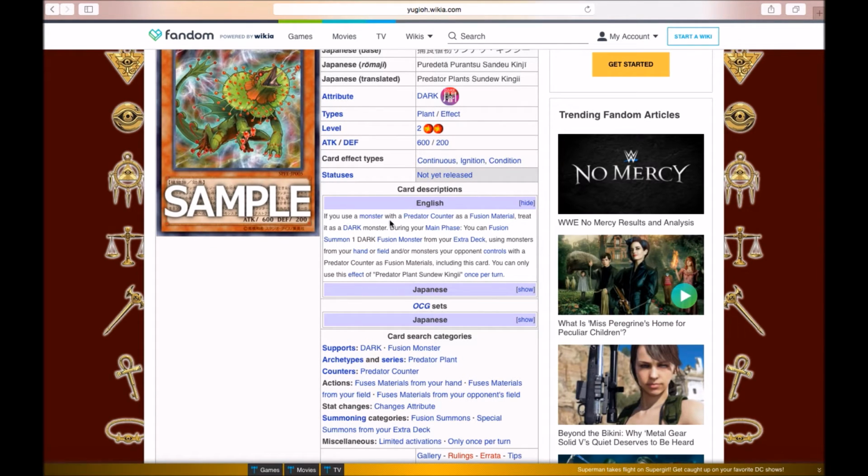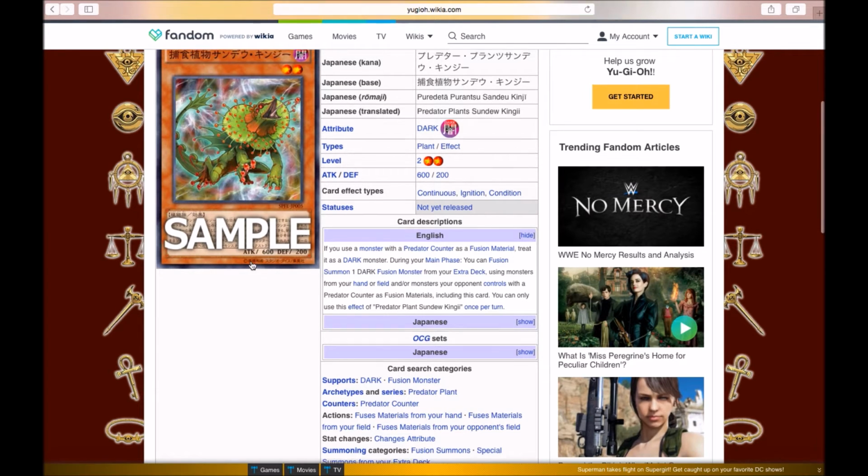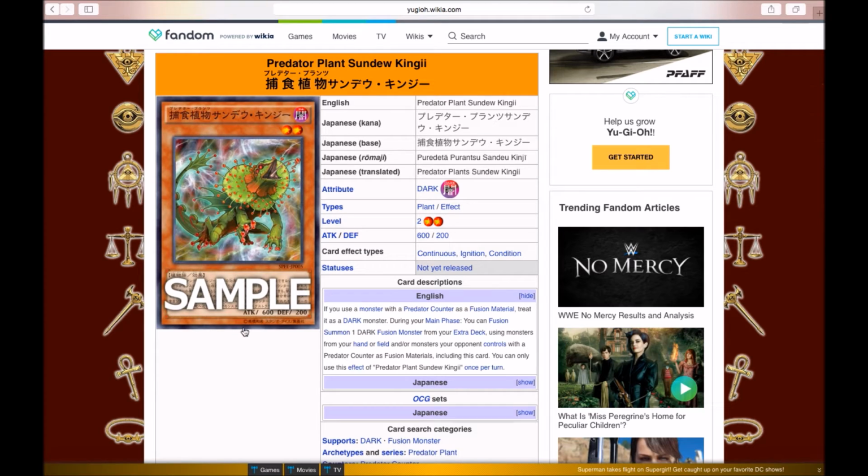It's basically if you can use a predator counter monster as a fusion material, and it's treated as a dark monster, and then during your main phase you can fusion summon one dark fusion monster using monsters from your hand or field, or your opponent controls with a predator counter, including this card. So you don't even need Polymerization. You just drop this card. The cool thing I found with this was you could just use the fly one, that once per turn you could put a predator counter on your opponent's monster. And then you could tribute it with Super Solar Nutrient, drop this guy, and then fusion summon using the opponent's monster. That's about the only way I find that this deck is going to be fast at the current status.